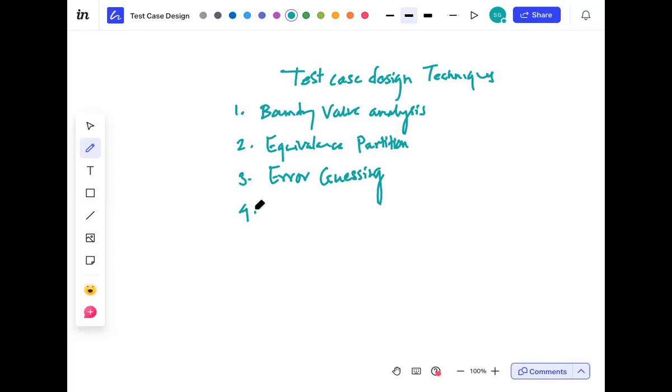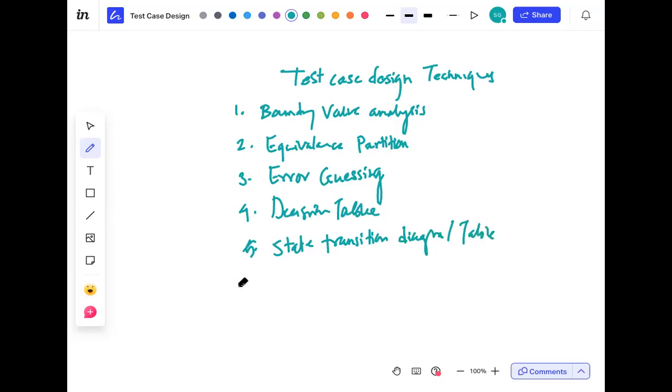Decision table. Okay, yes. What else? State transition. State transition diagram or table, whatever you call it. Yes. Any other test case design techniques that anybody knows?